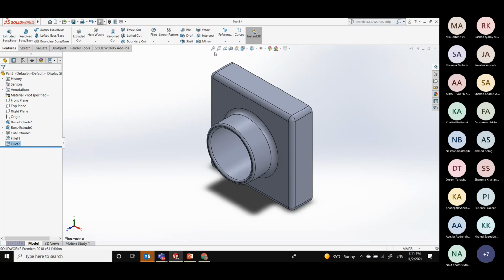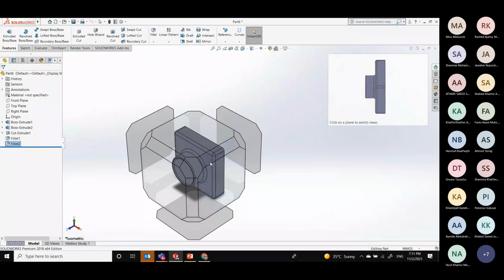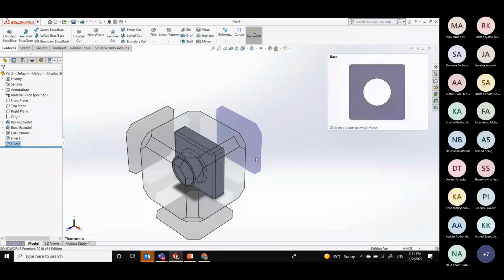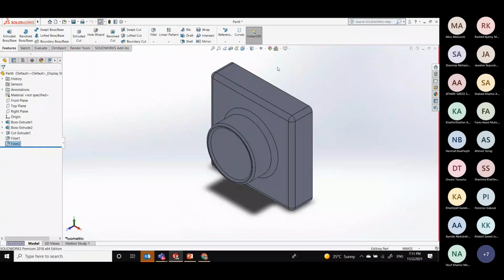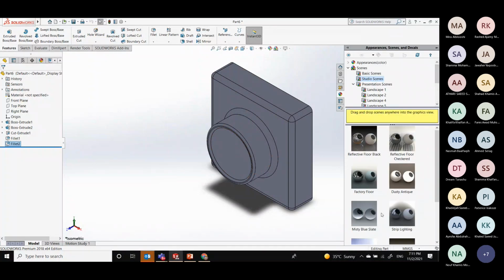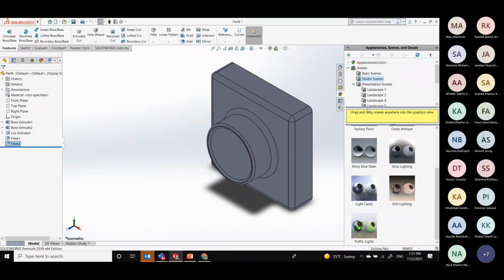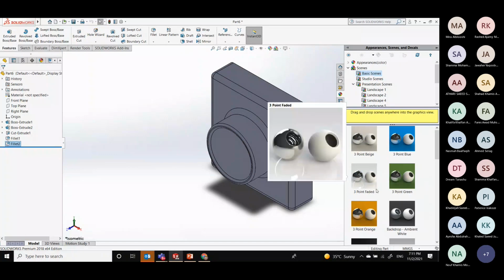A little about heads up toolbar. It has the same commands which I'm showing, which you can see here. The views, this glass box has appeared there. You can change the view from here. Yeah, isometric is here. Let me change the scene, different kinds of scene. Scene is here on taskbar. Basic scenes, you can.